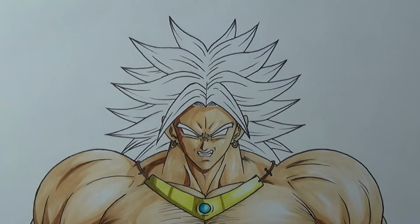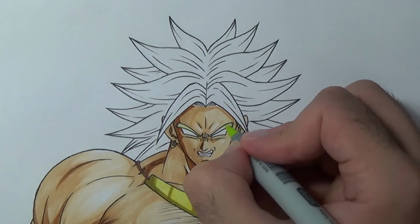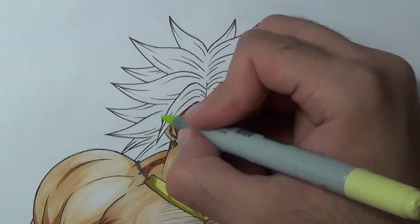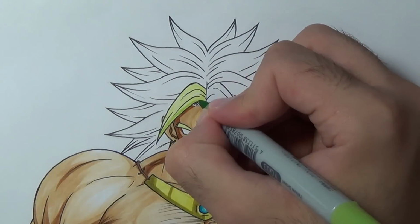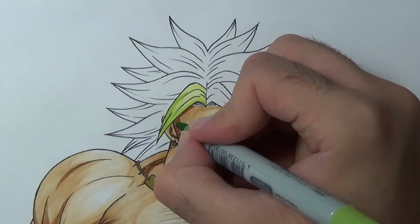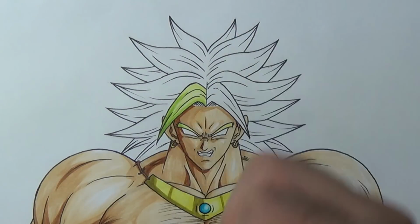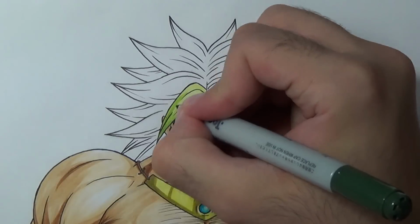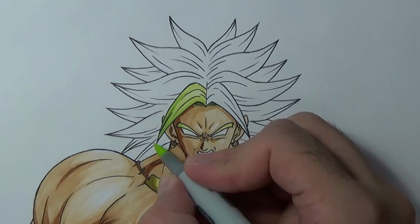Okay, and now we are ready to color the hair. So as you probably know, Broly has that yellow-green hair. I'm gonna start with the brightest color, YG00. The second color will be YG03. Then move to G21. And the darkest color will be G85. I'm gonna blend it with the brightest color, YG00. And basically I'm gonna do the same process to the rest of the spikes.